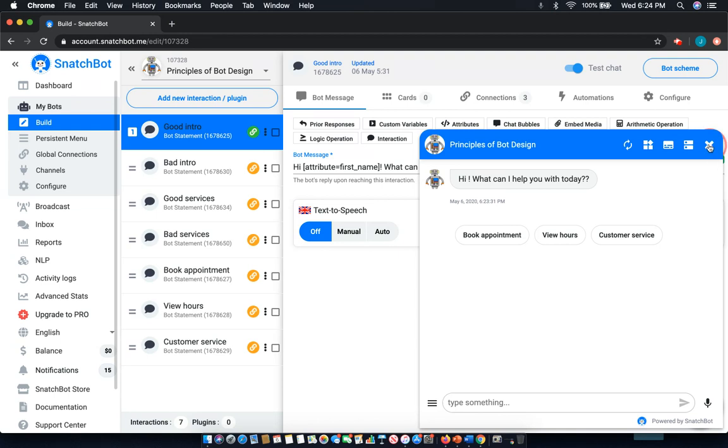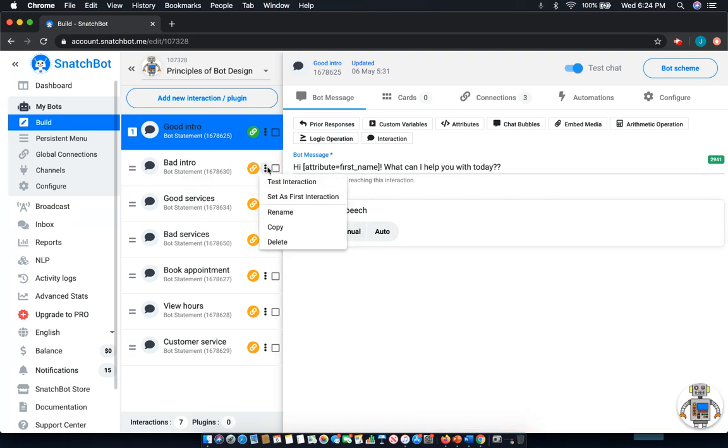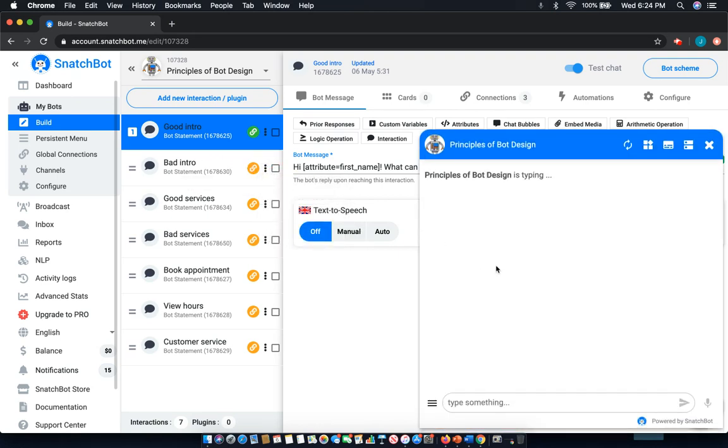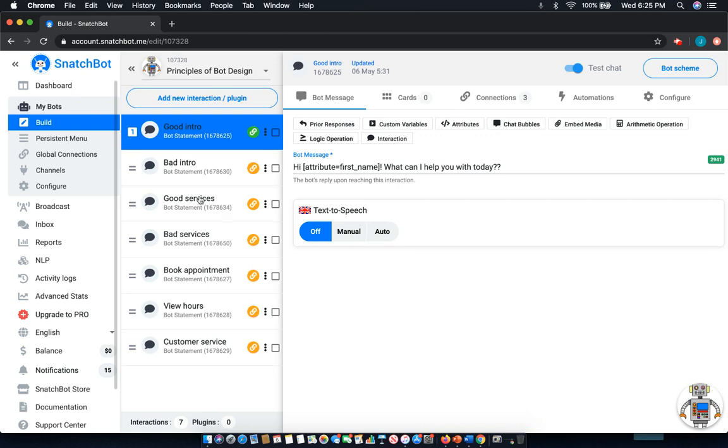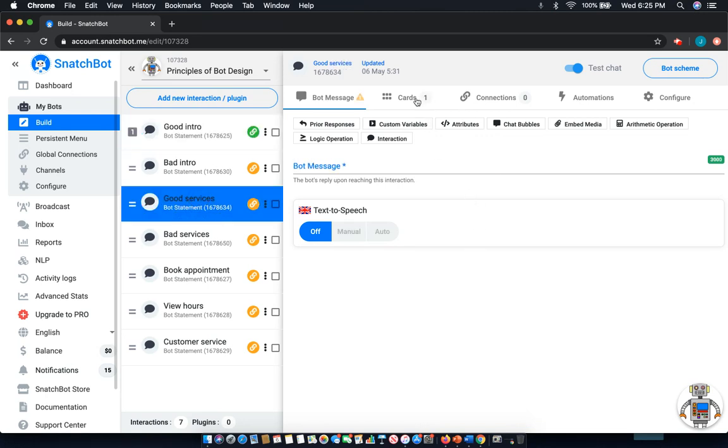On the other hand, if we were to go over to the bad intro and test it, all you get is, "How can I help you?" Well, there could be all sorts of things, and odds are the user's either going to ask for something that isn't available or not ask properly for something that is available. And you've spent time building it, but they're not going to be able to find it. So it's important with your intro that you cover off the things that they can do and set them on the right path.